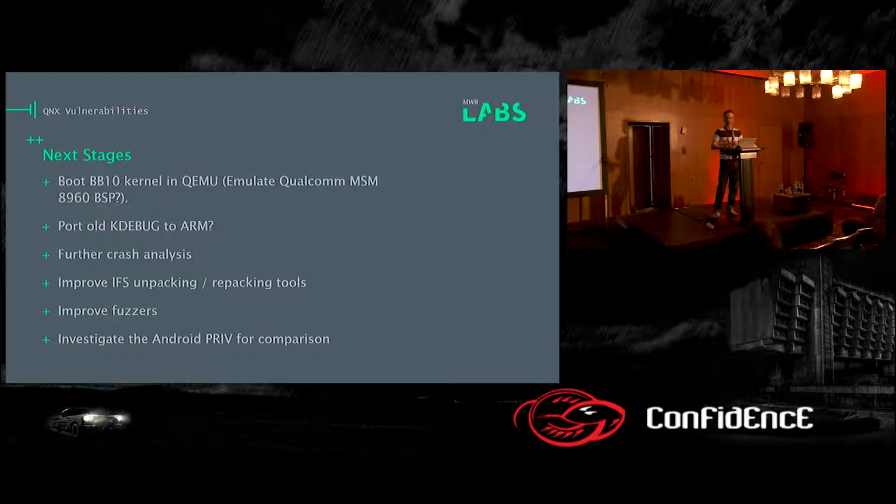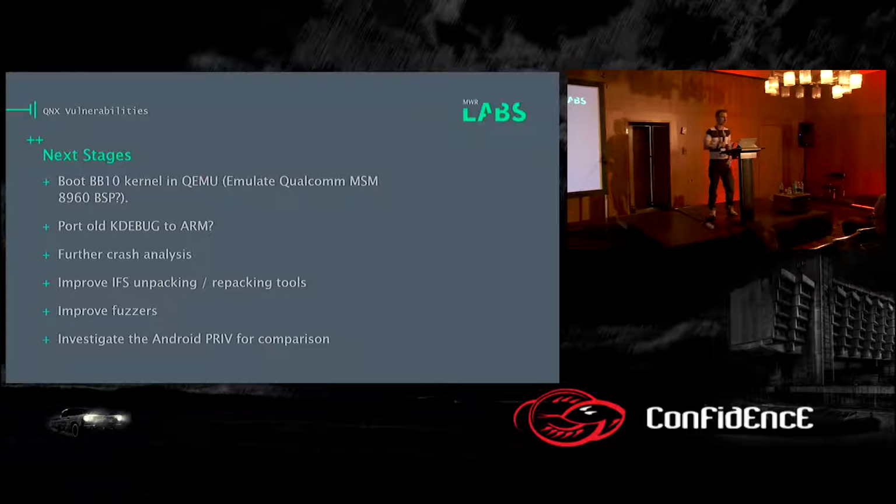So finally, what are the next stages of this research? Well, we would have liked to have booted the BlackBerry 10 kernel in QEMU, but I'm not an embedded software developer. I don't think creating the drivers, emulation, and so on in QEMU would be an easy task.